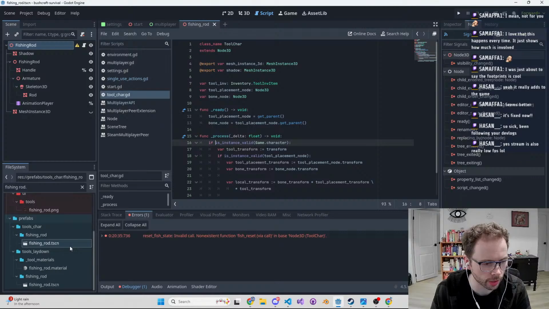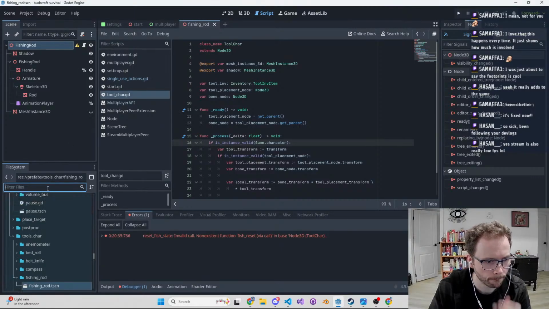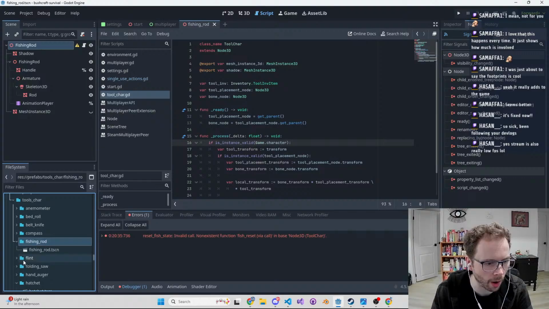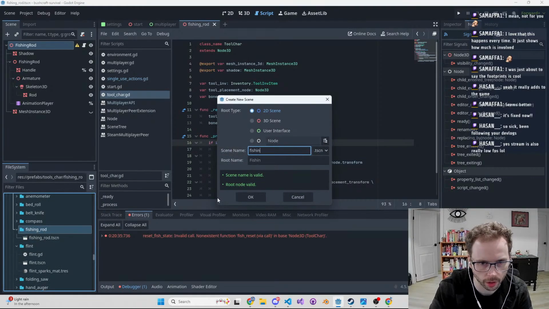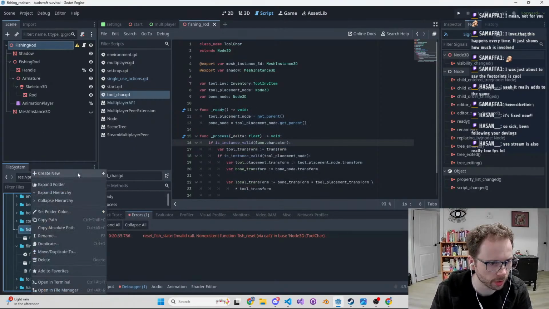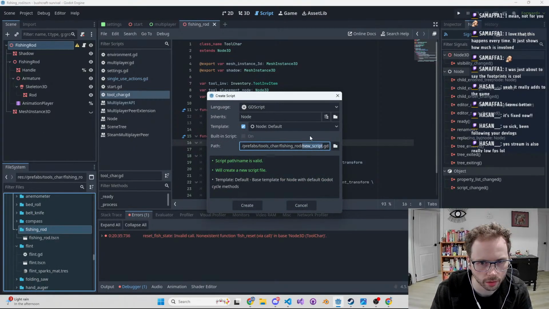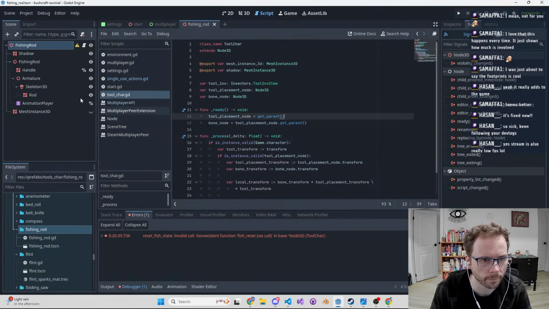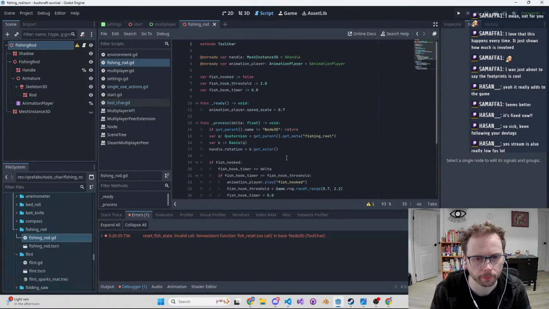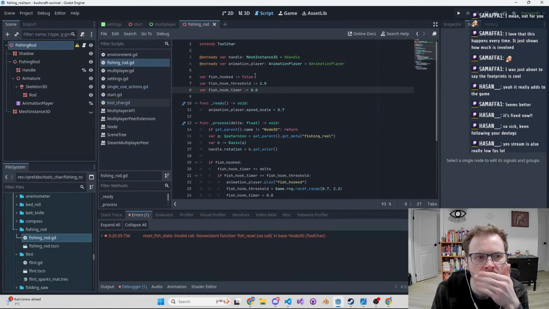All right, so we're going to try this again. Fishing rod. Wow, I honestly don't know how I did this. Fishing rod. We need to add a script. And this, folks, is why you use source control. I'm just going to copy in the script that's on GitHub. Yep.